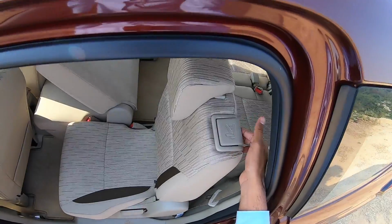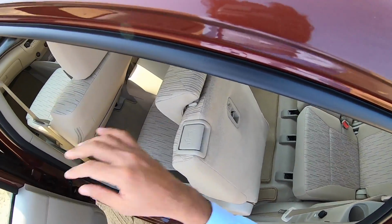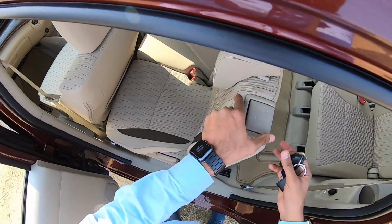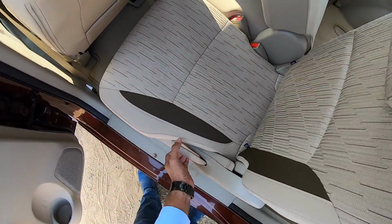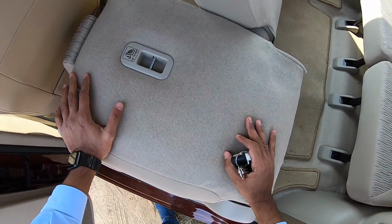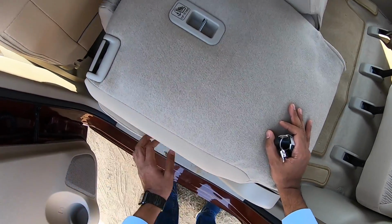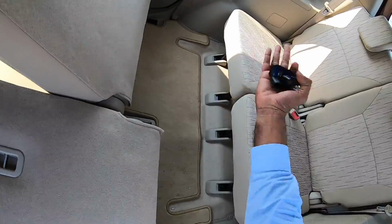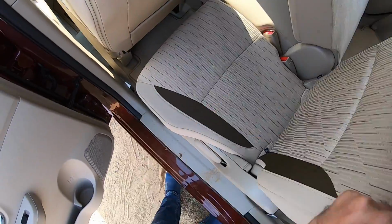Now, in order to increase space, just press this button, and there it goes. Push it forward. There, it increases the space, which is kind of nice. Meanwhile, this is how you fold the seat. So I was doing it wrong right now, and when the seats are folded, it gives you a 60-40 split over here, 50-50 split over there. Let's push this up.